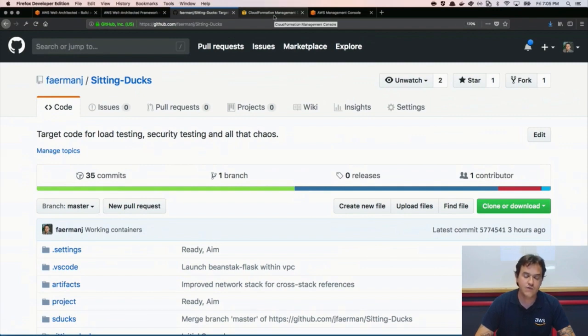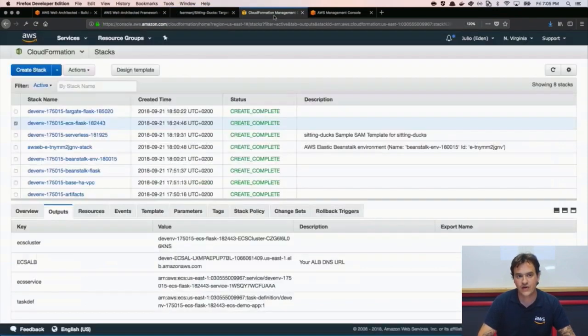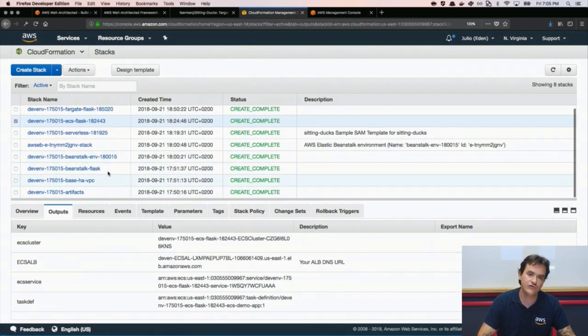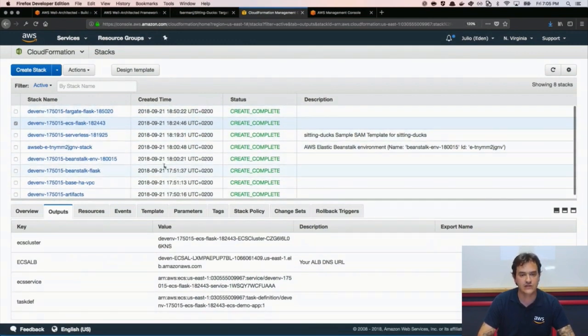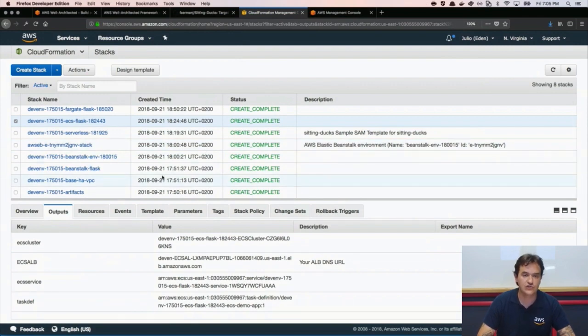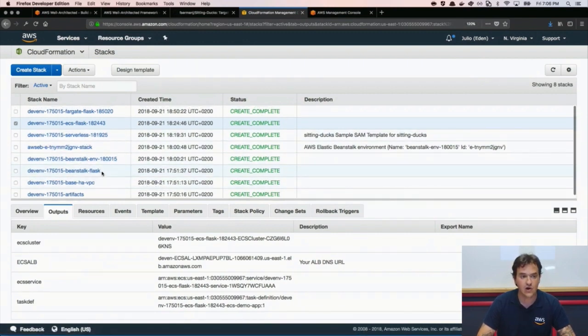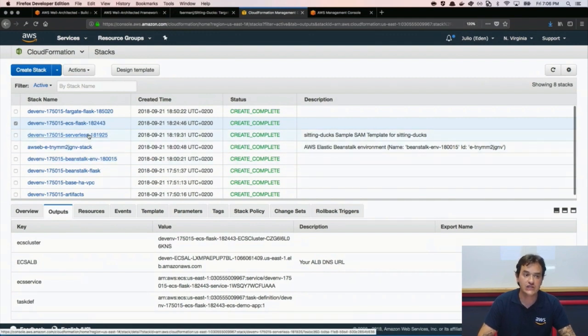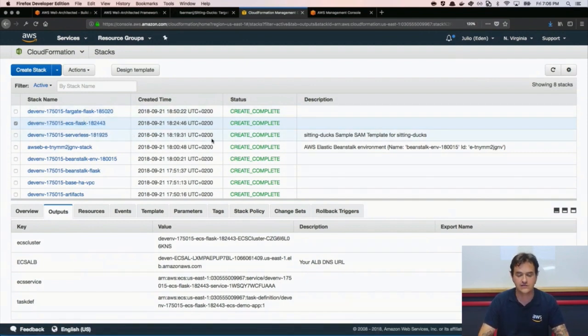And the way we are building this is progressively. So we have a few CloudFormation stacks already built here that we've done in past episodes. So we'll do a very quick review of what we've done so far. We've done instances on Beanstalk. We've done functions on Lambda, and now today's topic is containers with Elastic Container Service, and it's in its two flavors, EC2 containers and Fargate containers. So we're going to talk a bit about that.